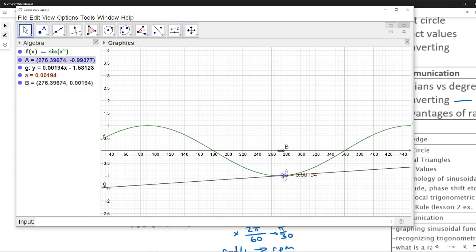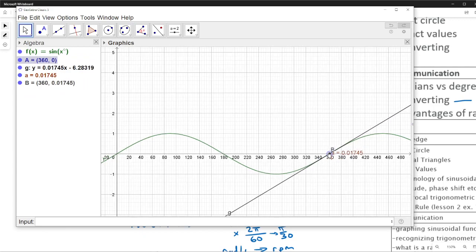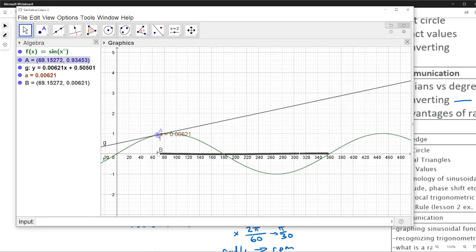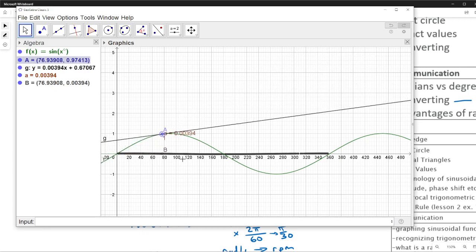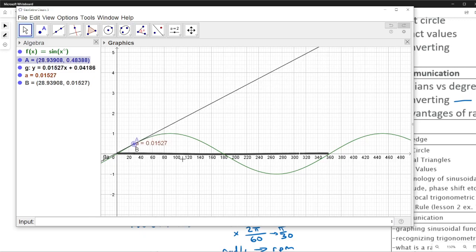And then it goes positive, positive, positive again and stops. So what's the issue here? If you look closely at B, for all I can tell, nothing's happening with B. It just looks like a flat line, because these slopes, when you're talking about degrees, are so small that you can't appreciate the two graphs at the same time.